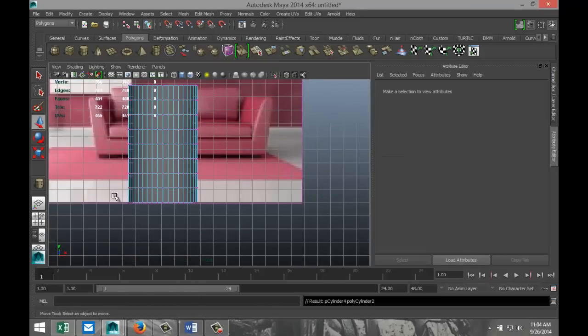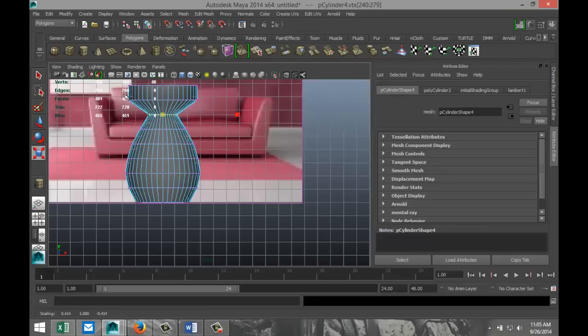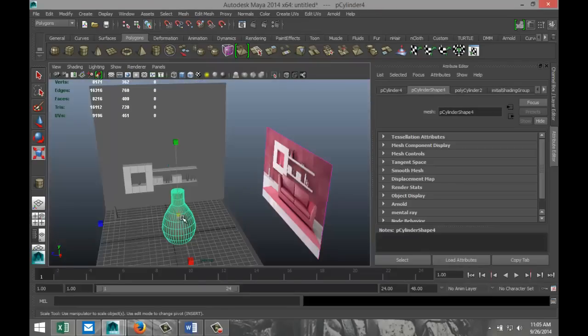Right click, go to vertex, drag the bottom row here, hit R and scale that in. Select that row, scale that out just a little bit, just a little less. Drag that one in, drag that one in some more, even more. We're going to keep that fairly straight, and we're going to do the same there, something like so. All right. Okay. So we got that guy.